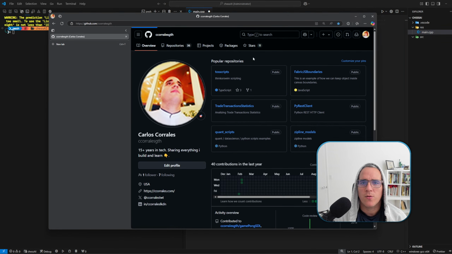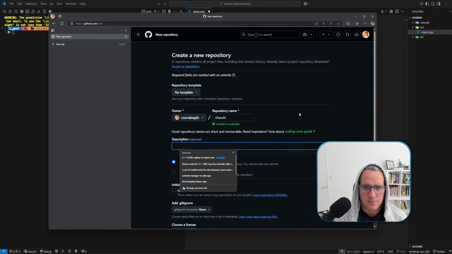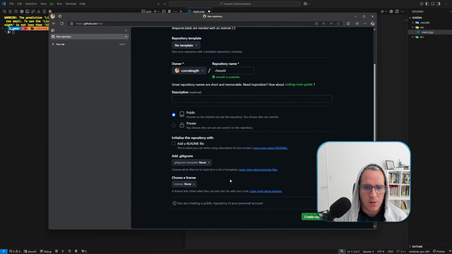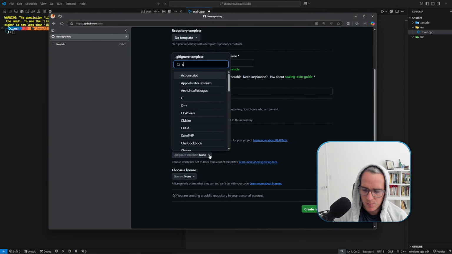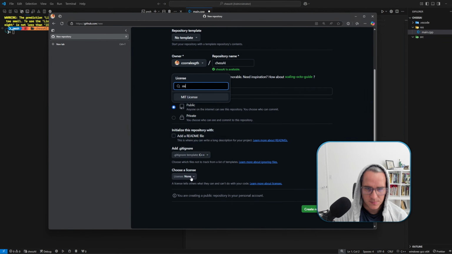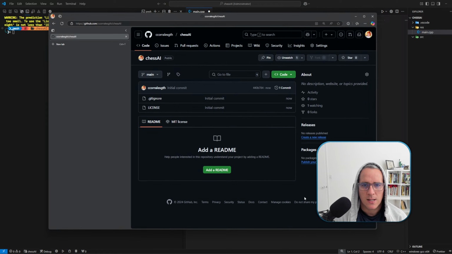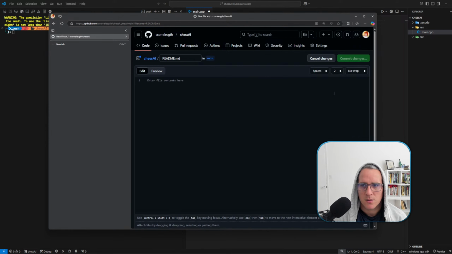Okay, we're going to create a new repo. Okay, it's public in our C++. Let's create MAT. I like to do this first. Okay. Let's commit changes.